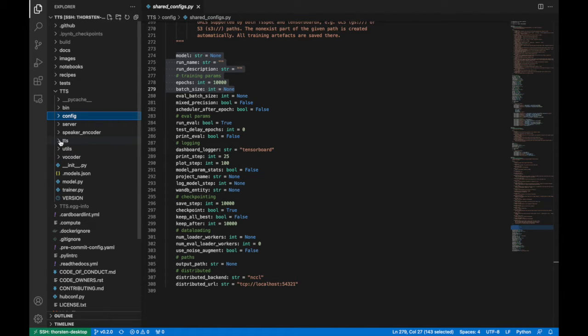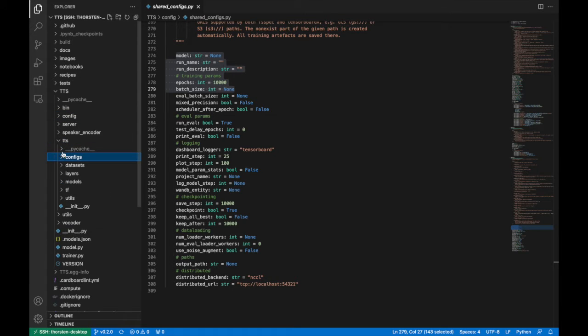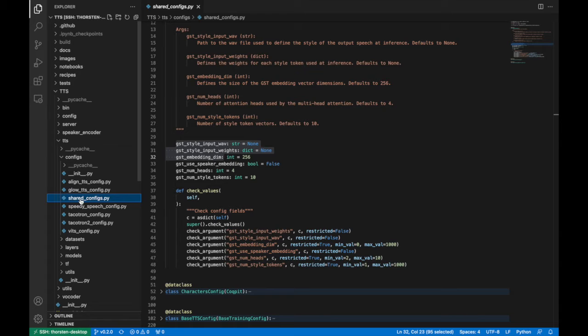So, depending on TTS model training or voice encoder model training, I will jump to that TTS subfolder, and in that subfolder we have again a configs directory, and here again a shared configs Python class and special configuration Python files for all the supported TTS models by Coqui. But let's start with the shared configs.